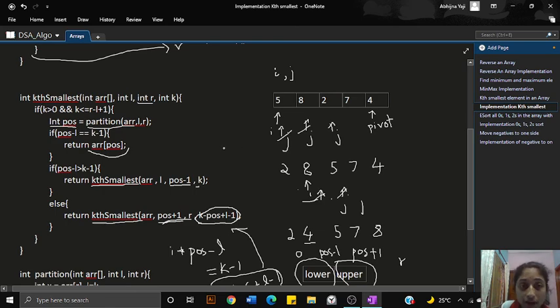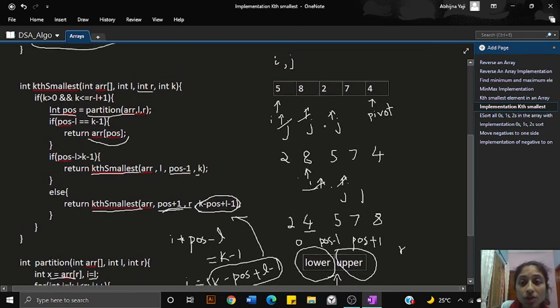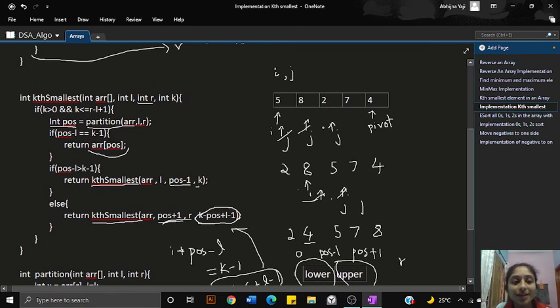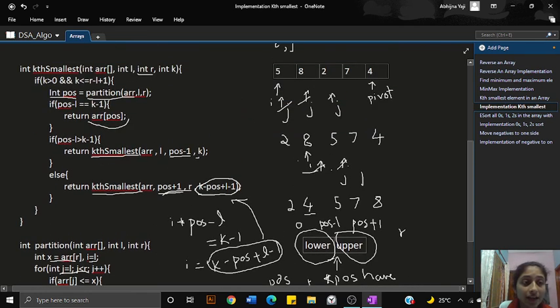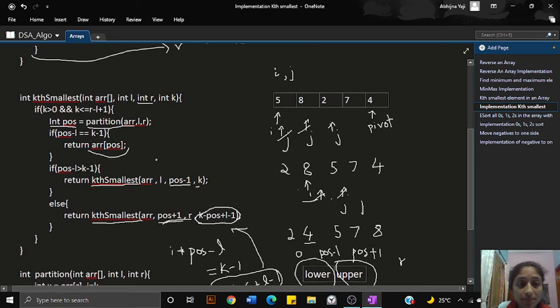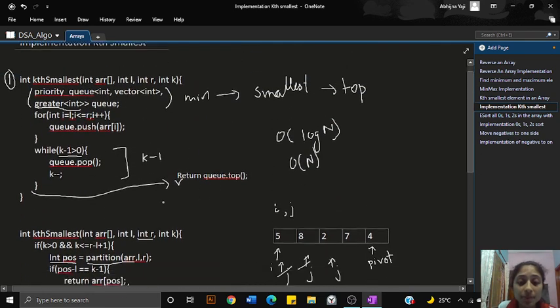So this is the entire implementation of how to find the k smallest element using the partition algorithm of quicksort, which sounds like a big name, but it's nothing. If you understand the logic, you can figure out how to write the code for it. It's pretty simple, just a few lines of code, but it takes time to understand. I agree, I also took a lot of time to understand. I hope this entire solution makes sense.